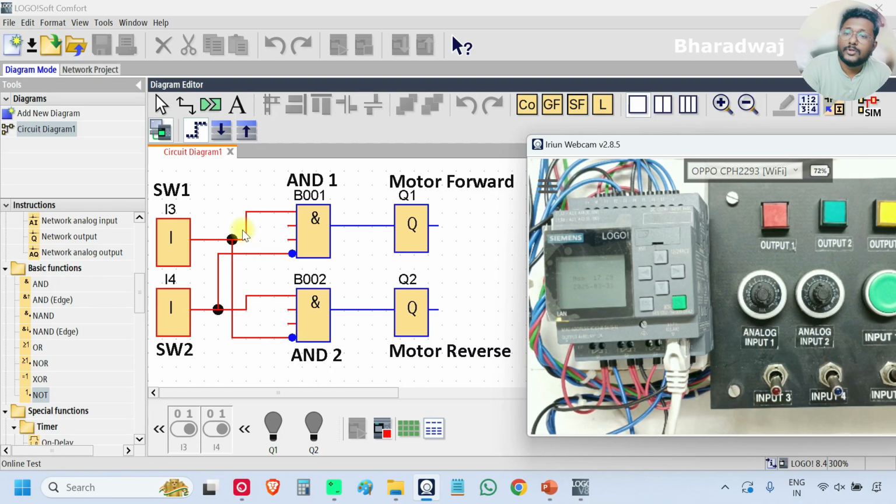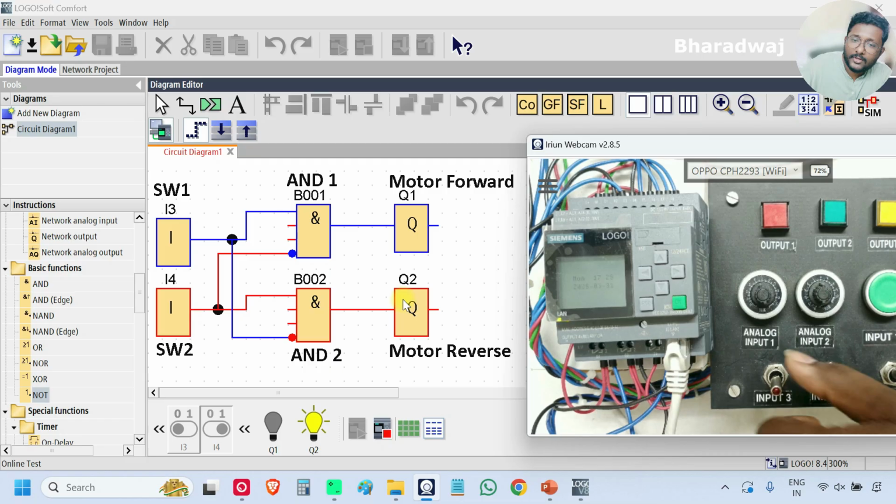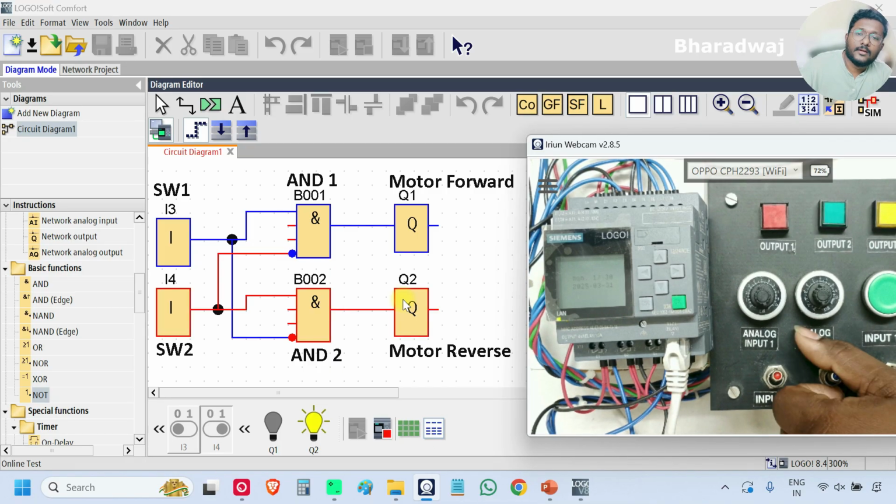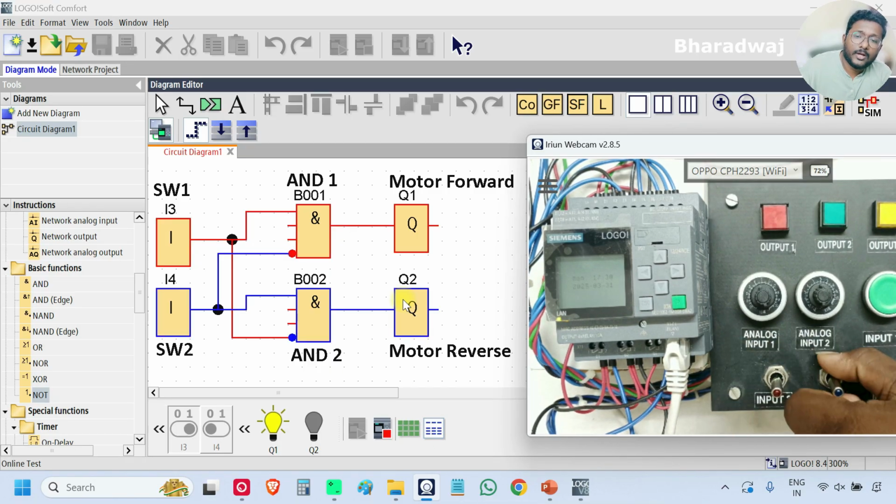That means both switches are on at a time. In this case, the outputs are off. Both are off. The NOT input of the AND blocks makes the outputs off. This is very simple logic using AND and NOT blocks.